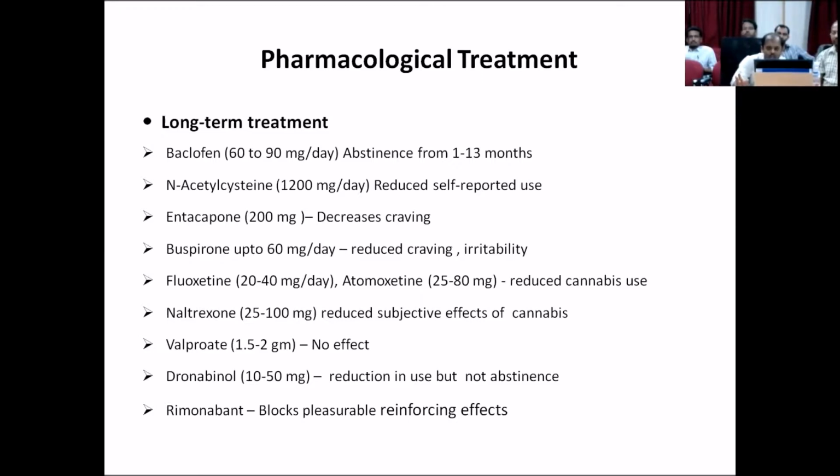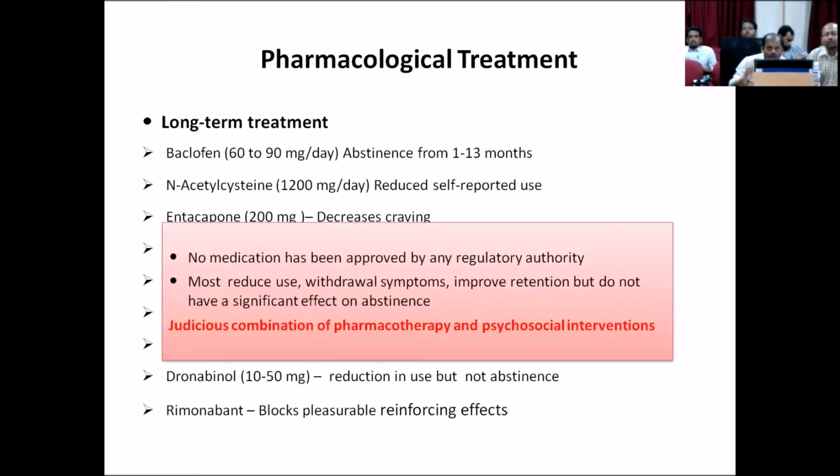In the study, there was improvement in self-report, though on verification with the biological parameter, it was found that it was not corroborating. Though we know the controversies with the methodological issues in corroborating the findings with the biochemical parameters. For these reasons, probably no medication has been approved by any regulatory authority.